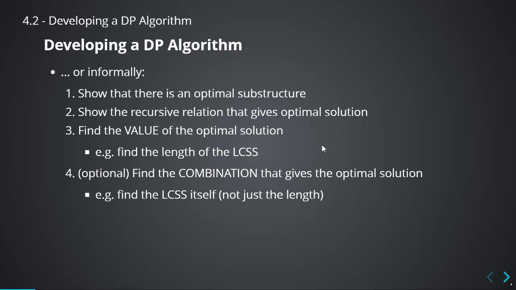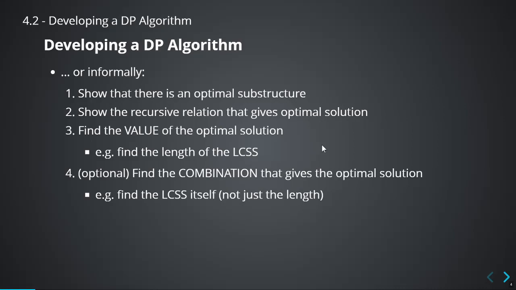And that number there, it just tells me the length of the longest common subsequence. It doesn't actually tell me what the subsequence is. To do that, you have to do extra work, and that's step 4. You got to find the combination. You got to find the strings that give you the longest common subsequence. And you have done this in COM25, COM2010, which is why I didn't go through it in the video. So I'll leave it to you to revise. What you have to do is not that hard really. You traverse the table again from top left and go into the bottom right.